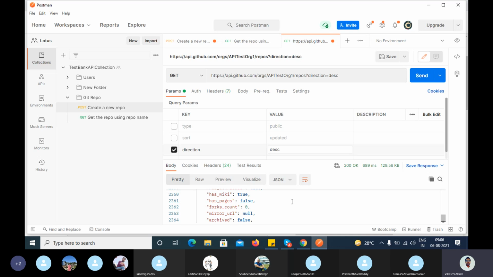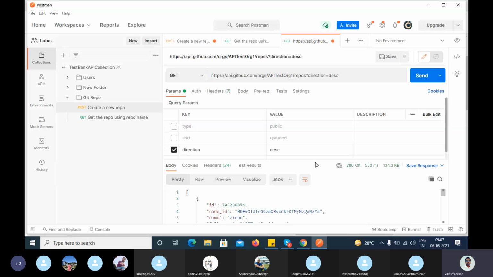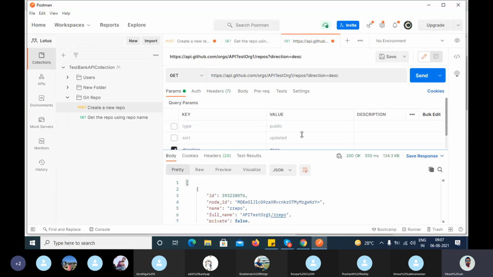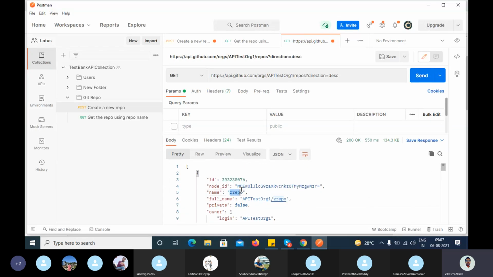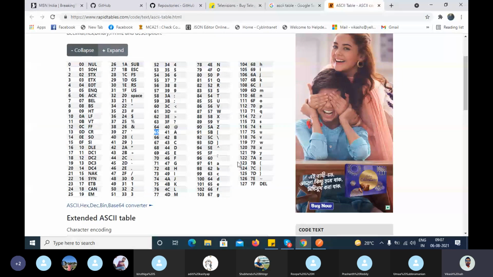So I will try to call and check. Can you see it here? The highest value is at the top, because the JAD value is 122.